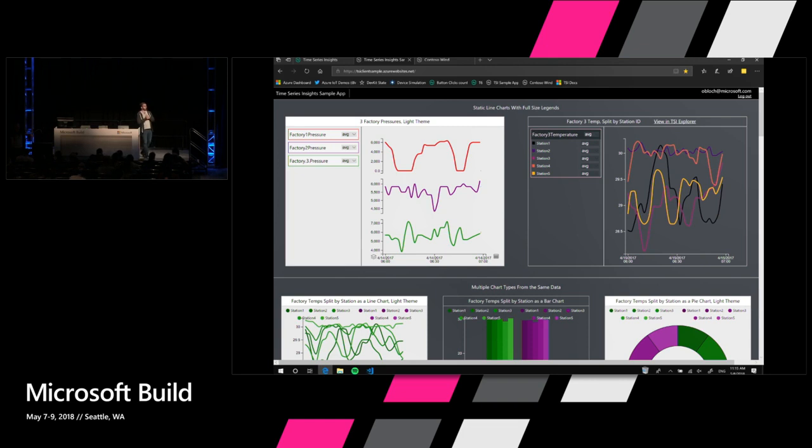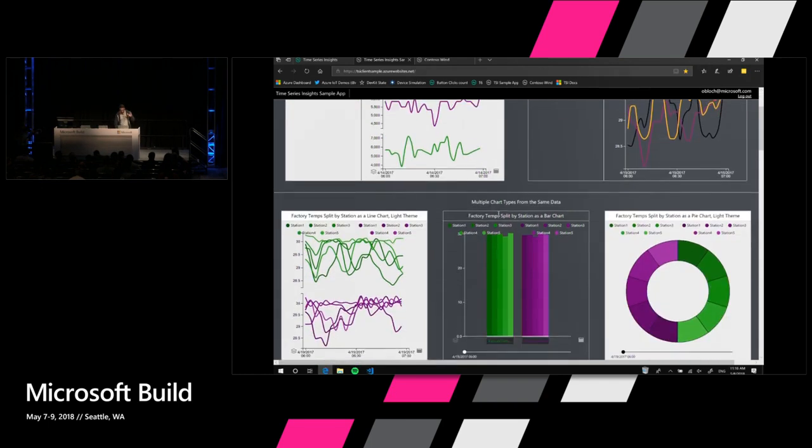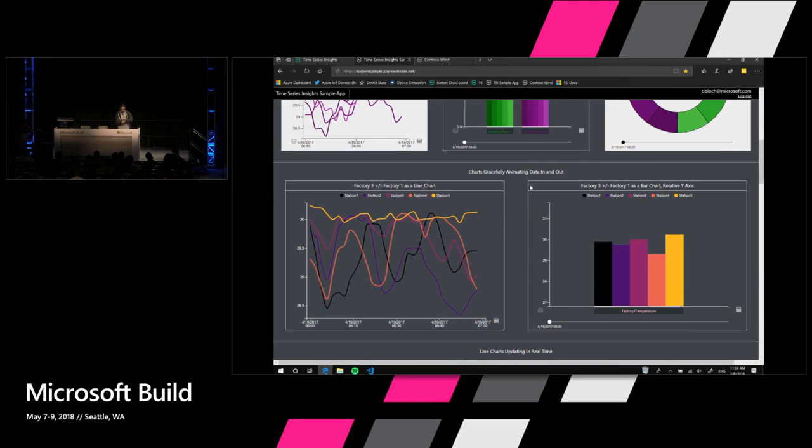The other thing we've done, though, is whether or not you're using data stored in Time Series Insights, if you have time series data that you want to join with data stored in Time Series Insights, we've also provided another method that allows you to very easily visualize in charts like line charts, bar charts, pie charts, heat maps, grids, etc., the ability to render that time series if you pass this JSON. So let me give you just a quick flavor of what we've got here. And I'm going to do a quick time check.